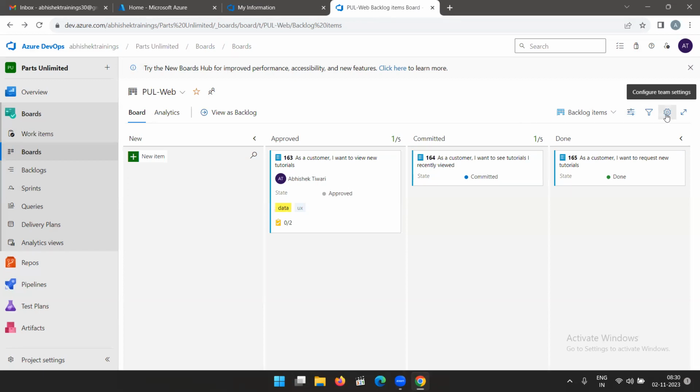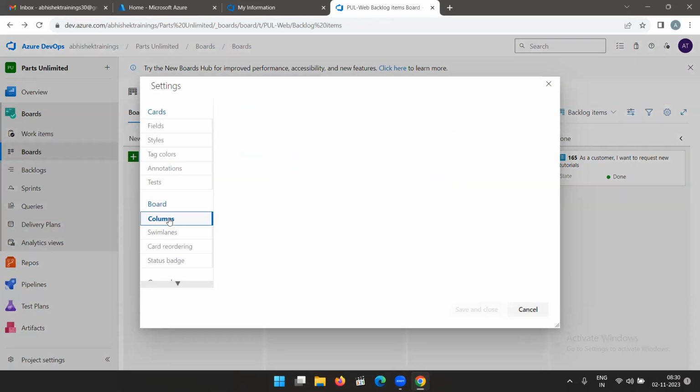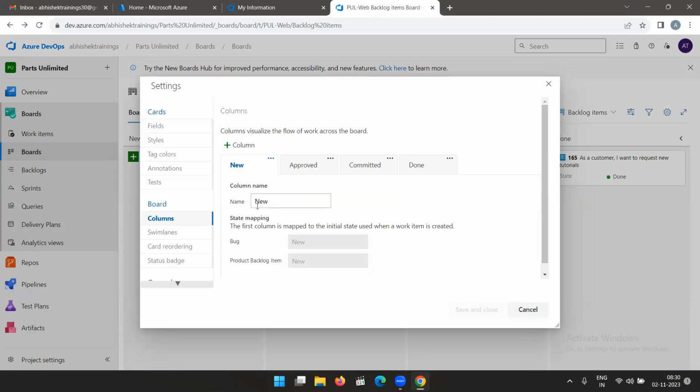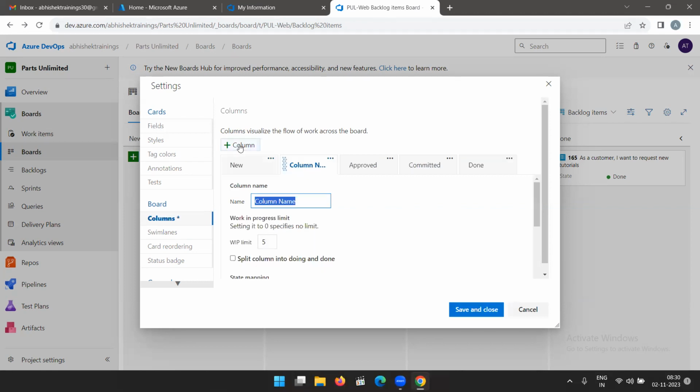You can always add some new column also. So if you go to the column settings, you can give a new column name. Like I give here in the columns, one of the column names I gave as QA approved.